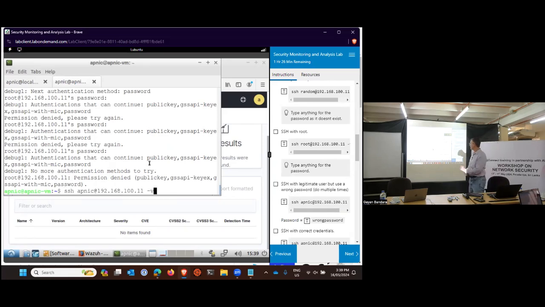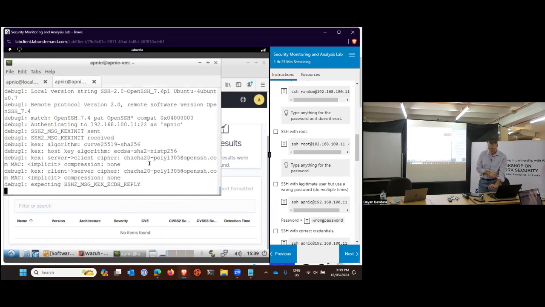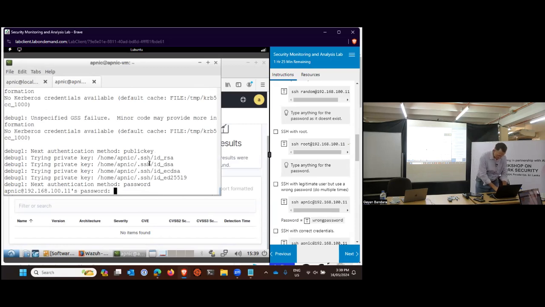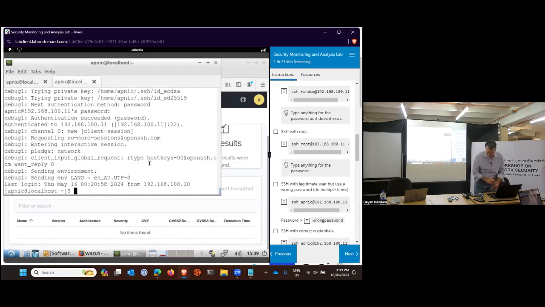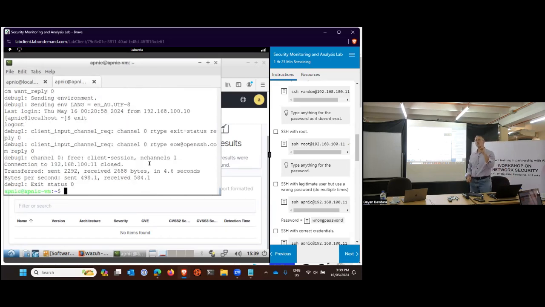I'm using the -v. If you don't know about that, the -v just gives me more details about what's happening with the SSH connection. And I can do -v, -vv, or -vvv if I want very, very verbose mode. It's a good way to learn what SSH is doing in the back end. And the password is training. And I'm now connected. So I've now had 3 different logins to that machine that's running the agent. 2 of those were login failures.